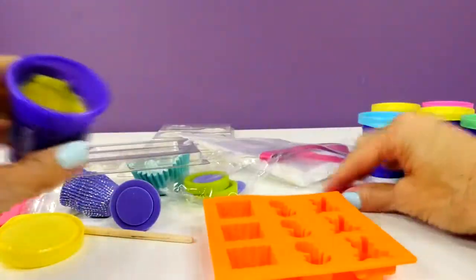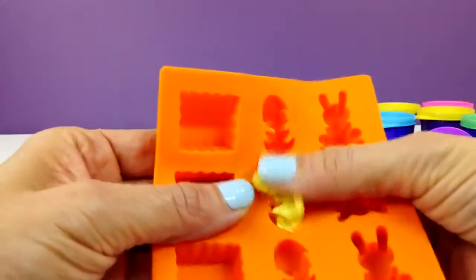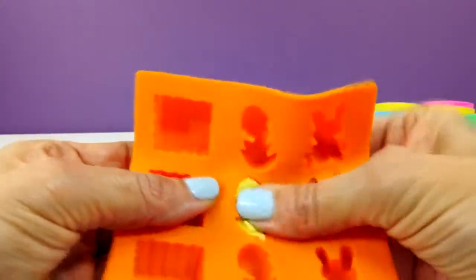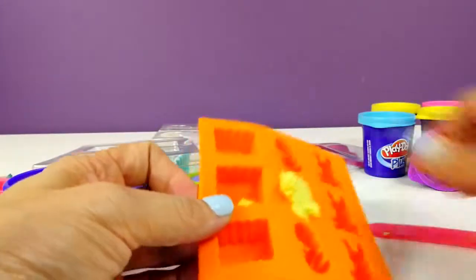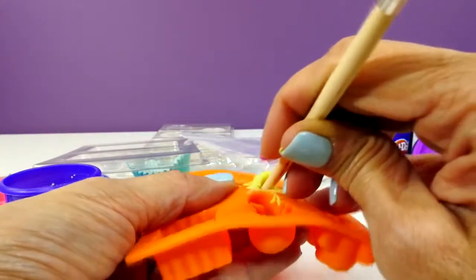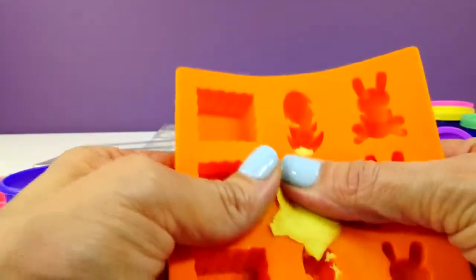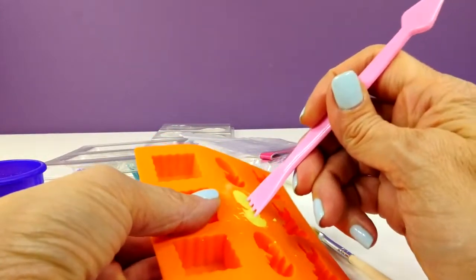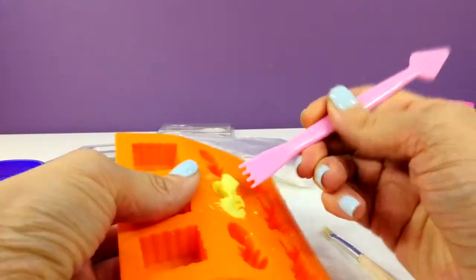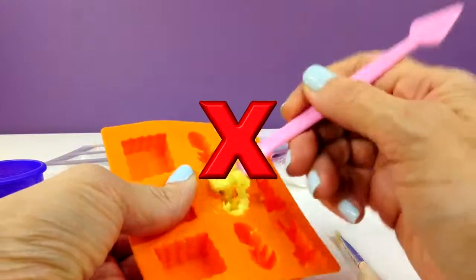Let's start with some of the yellow Play-Doh Plus. And let's scoop it down into the mold. I am not sure how this is going to work. See how we can get this out of the mold now. Okay, so I have my favorite Play-Doh tool, and let's try and see if we can get it to come out with this thing. Nope. So Play-Doh Plus is a fail.